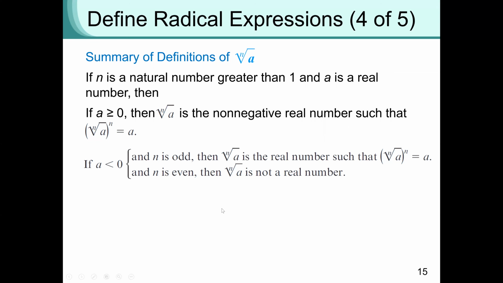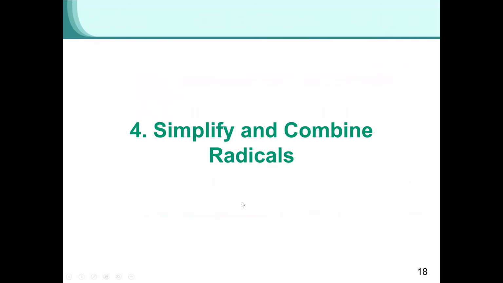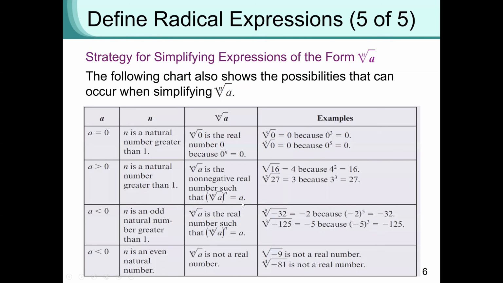The 1/3 exponent is a rational exponent. Since 3 is an odd number, even if the value we are looking for is negative, we still get an answer. If it's an even number, we don't get an answer. And those are the rules here. But again, the rules are the same as rational exponents.